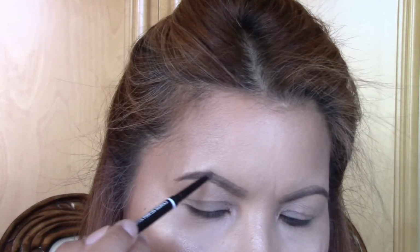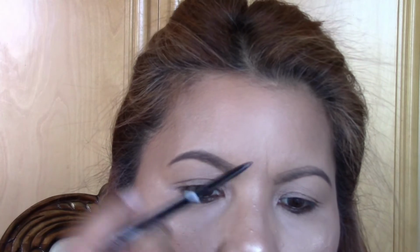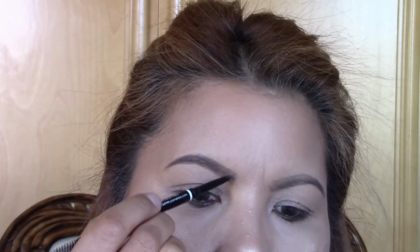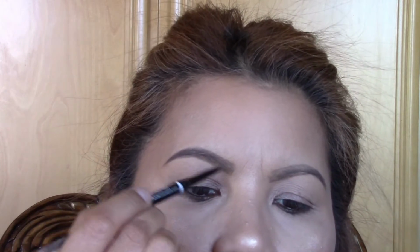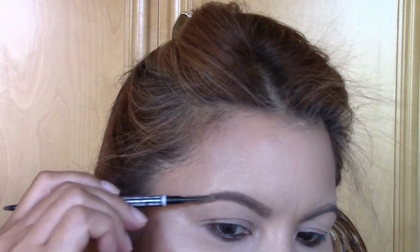Let me get you guys closer. If you guys mess up, don't worry about it, because we're gonna fix that. And then on the front right there, you just kind of flick it. And just run the brush through one more time to even it out, and do the other side.